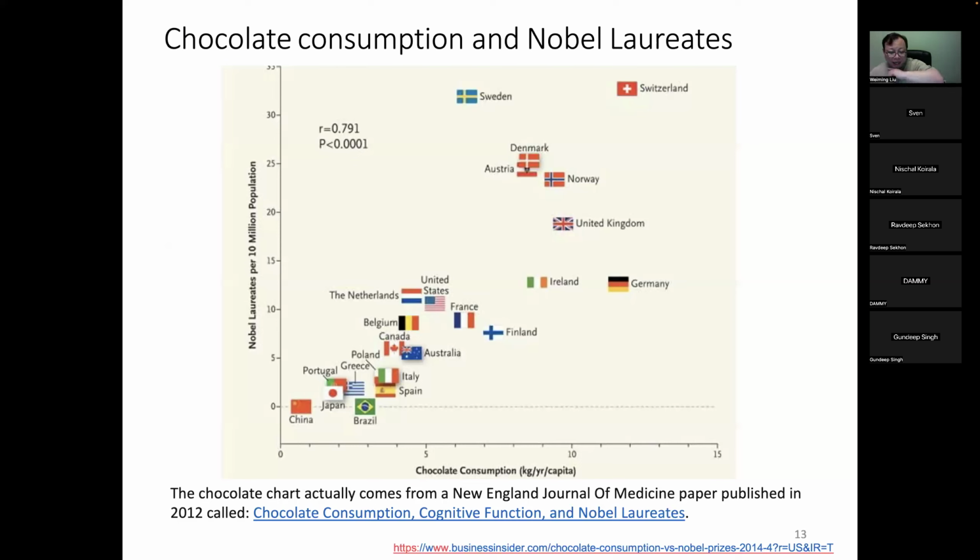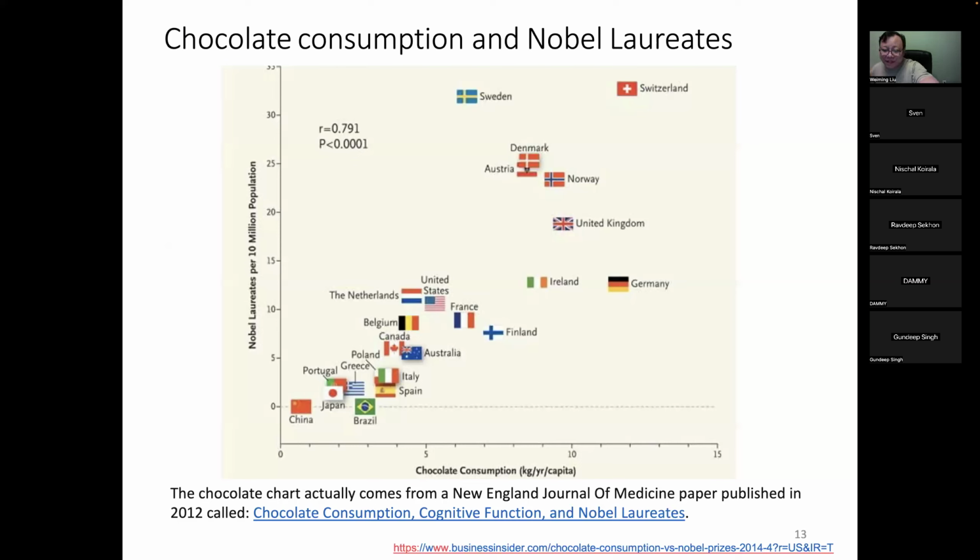The map is showing that for a country, the number of Nobel laureates from that country seems affected by the country's chocolate consumption. You can see China has very few Nobel laureates per 10 million population, and their chocolate consumption is very low.